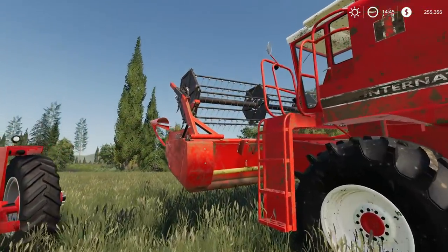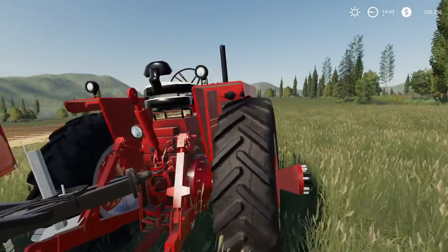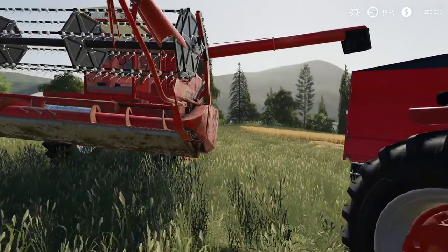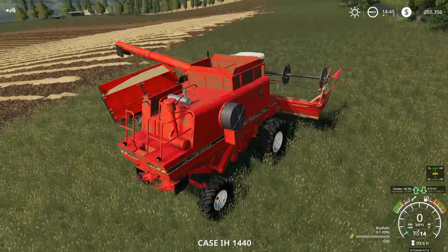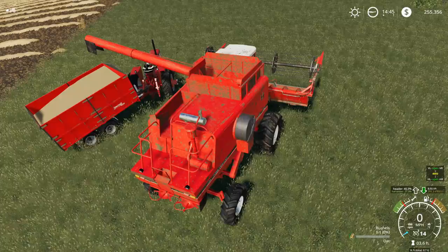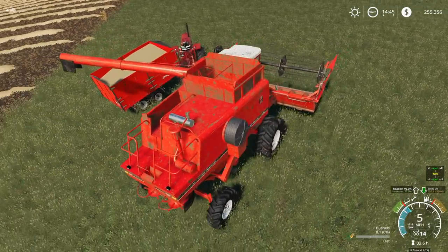Let me go realign this. But guys, we're going to have to go grab the truck, I think, and just leave this bin alone. Man, that's actually a lot of oat. That's not bad. Well, I guess it's a good problem to have. I'd rather have too much than too little, but still, it's kind of an interesting little conundrum. Hey, look at that. It actually emptied it all out. I didn't think it did that.